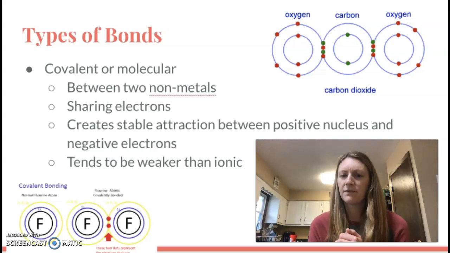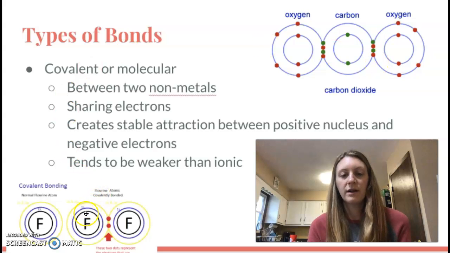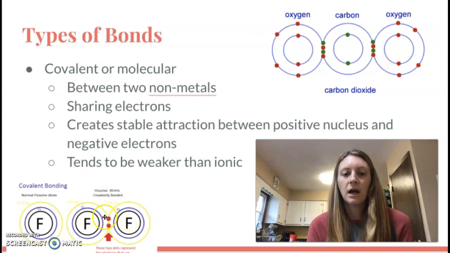The electrons have to stay in a very specific place, where they don't really have to do that when you're talking about exchanging electrons. If you look at this top picture here, you can see that all the electrons between the oxygen and the carbon are going to stay in this very small location between those two nuclei. The same thing goes between this other oxygen and this other carbon. So these are the ones that are being shared. And then down here, we've got our example of two fluorine atoms sharing some electrons.